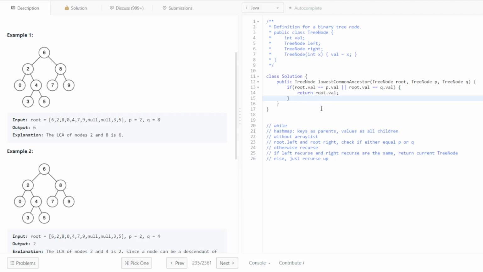Let's say if it's not equal. So either or. I want to do some kind of comparison between the recursive calls.